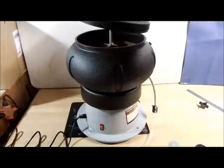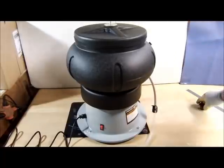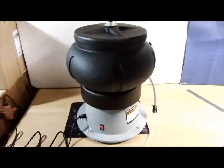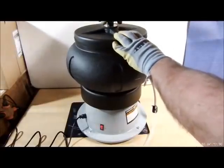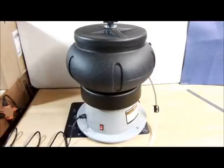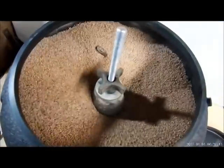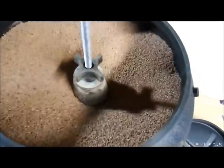So from here, we're just going to put the lid back on: rubber washer, steel washer, retaining nut, and that's it. And we're going to turn it back on. Okay, so the official start time is 13:30. Just a note, it is making quite a bit more noise, but that's to be expected. We open it up just temporarily, just so you can see the action.